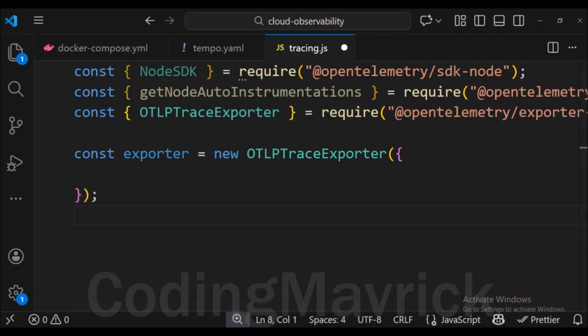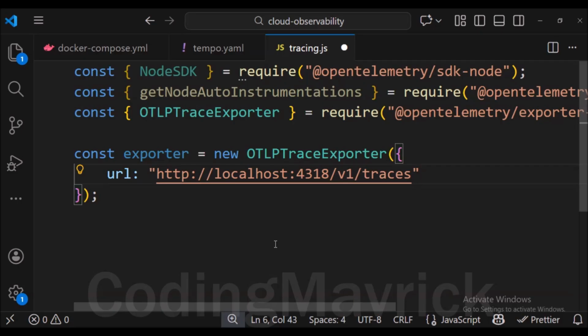This exporter is responsible for sending collected traces outside our application to systems like Tempo, Grafana Cloud, or any OTel compatible backend.